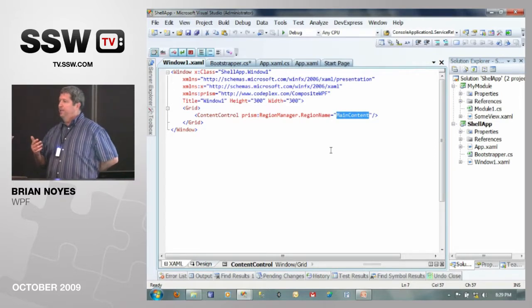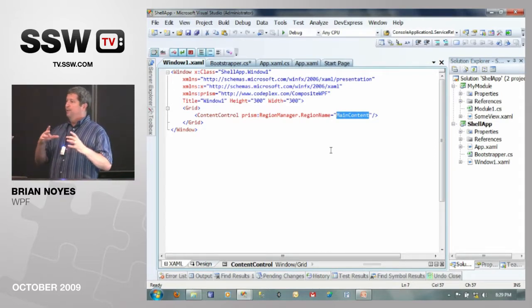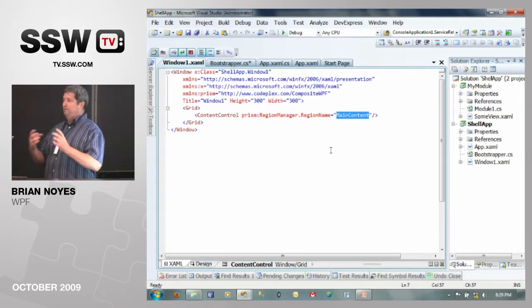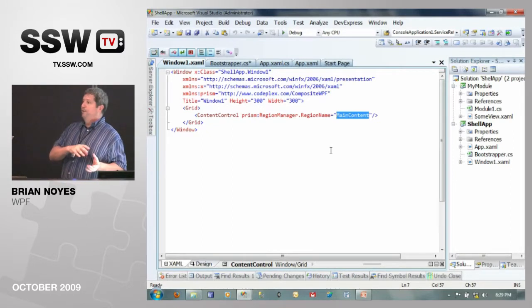Right. There's no direct relation. Other than within a given portion of your shell, you could plug in a navigation window, or not a navigation window because that's got to be the top part, but you could use the navigation framework to have some content such as a wizard or something like that. You could have a pop-up window that has a single region in it and plugs its pages into there and uses the navigation service to do that. So you can provide your content in the form of the navigation mechanisms of WPF and Silverlight, but there's no direct relationship here other than also your top level window could be a navigation window. At that point, your content, actually I haven't thought that one through. I'm not sure exactly how I would structure that if the top level window was a navigation window.